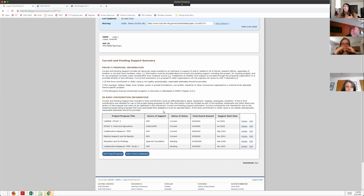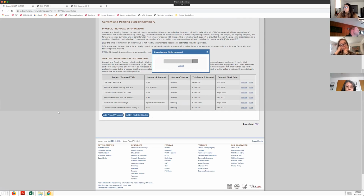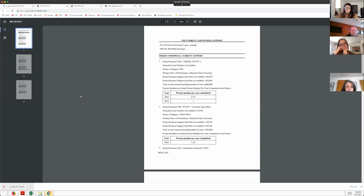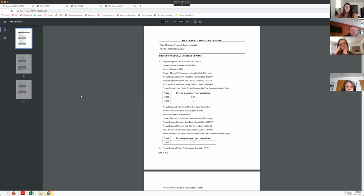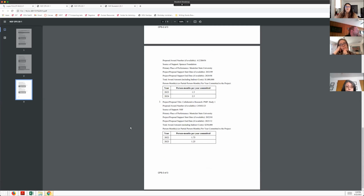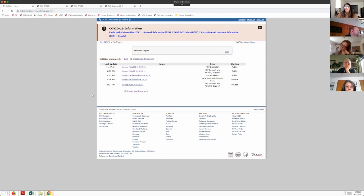Now this current and pending will be up to date and a lot more simply put together than a fillable PDF, which you have to do for every proposal. And again, just simply click download PDF and you will have it up and ready. And I know currently the NSF fillable PDFs for current and pending are 15 pages no matter what. So even if you have a current and pending document that only takes up 2 pages, the fillable PDF, if it's included in the proposal, will be 15 pages automatically, whereas this one is only 3 pages. So reviewers do not have to flip through pages over and over from proposal to proposal, which is why we ultimately suggest using SciENcv. It's just a lot easier to maintain if you're going to be submitting NSF proposals.